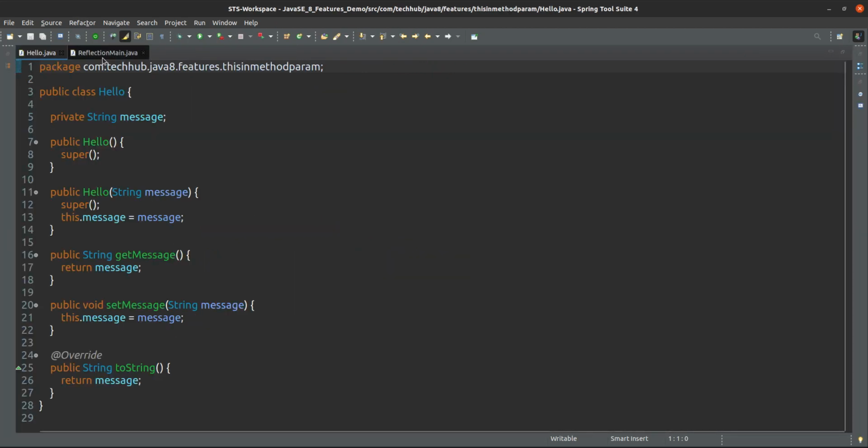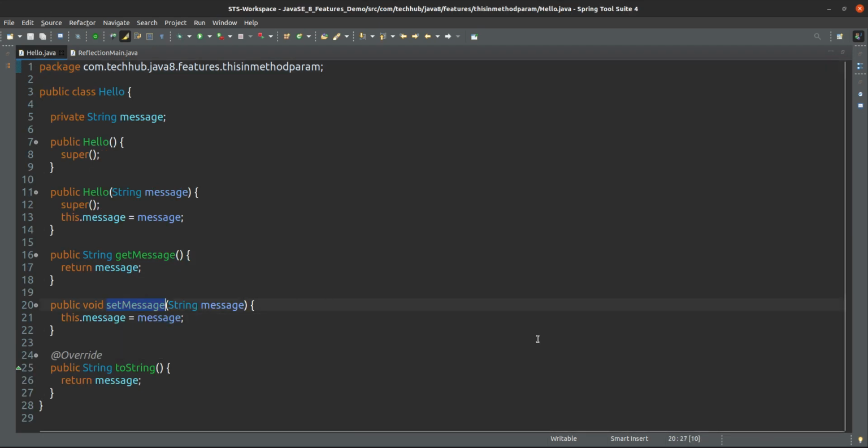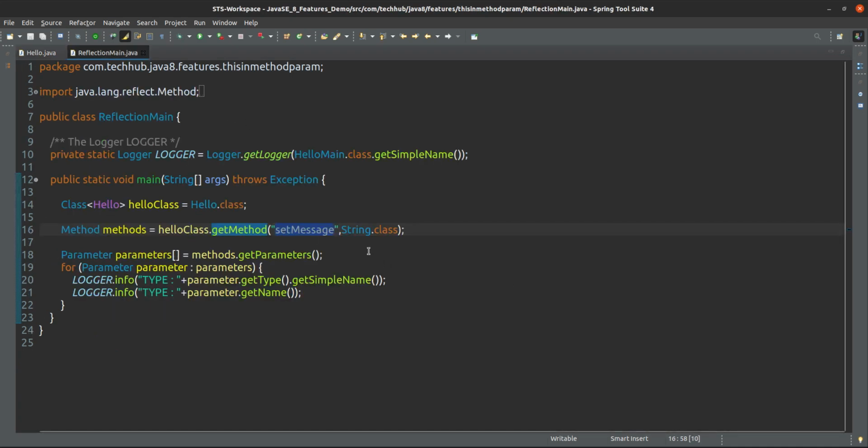If you see, this is our reflection code. What we are doing here is loading this class first, the hello class. From this class what am I getting? The hello class getMethod, which method? setMessage, this is the method name. One method is there that is accepting one parameter of String type, so the type is String class.